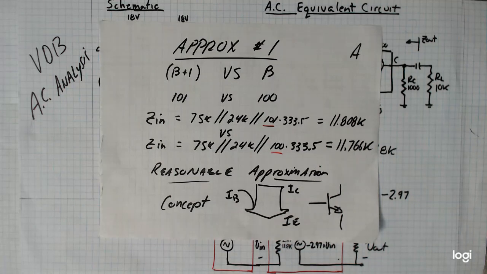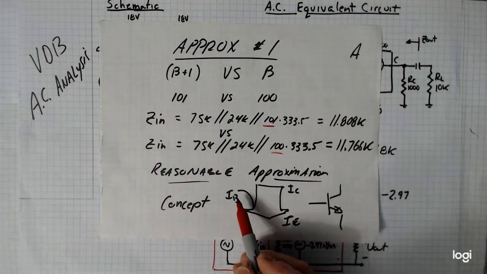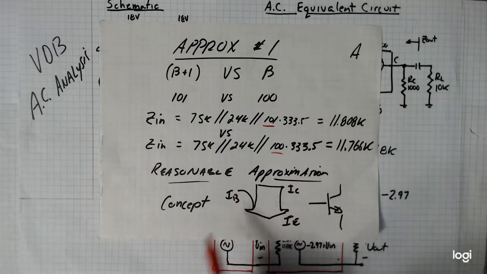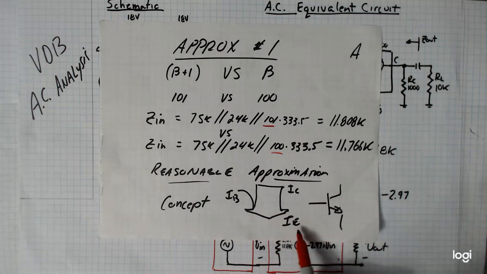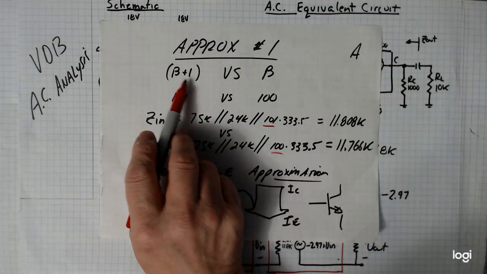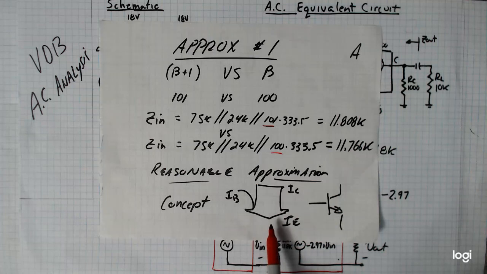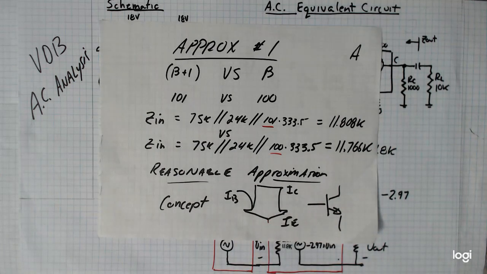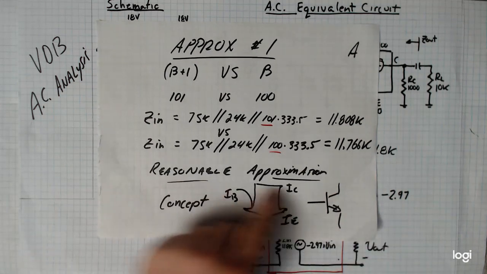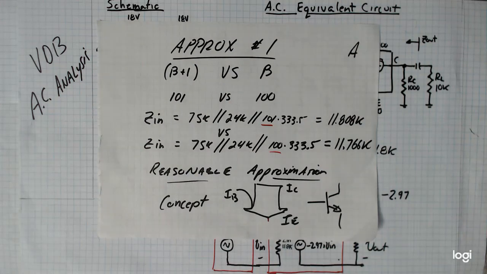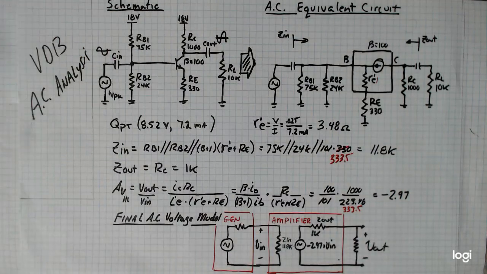The only thing that using beta plus 1 does is it kind of emphasizes that you understand the concept, that the base current adds in with the collector current, and the emitter current is the biggest. This beta plus 1 versus beta thing tells me that you know that this is the biggest current and it's the sum of these two. So usually when I'm asking for that, it's so that I know you're not just memorizing formulas and getting them wrong. Okay, so there's the first approximation. This is a reasonable approximation that you can use beta instead of beta plus 1. And that's how it applies to Zn.